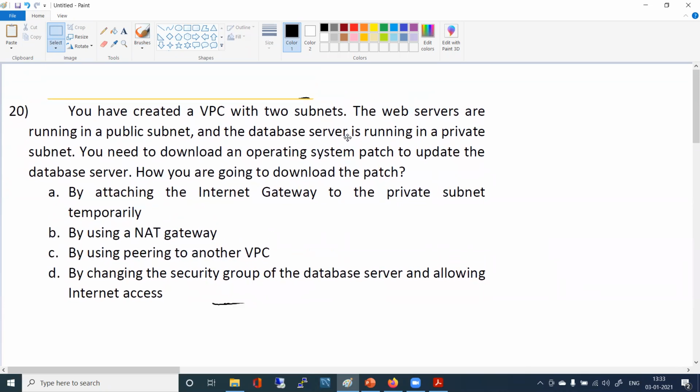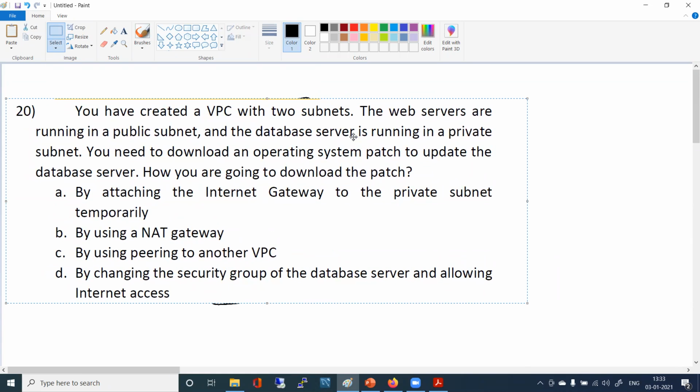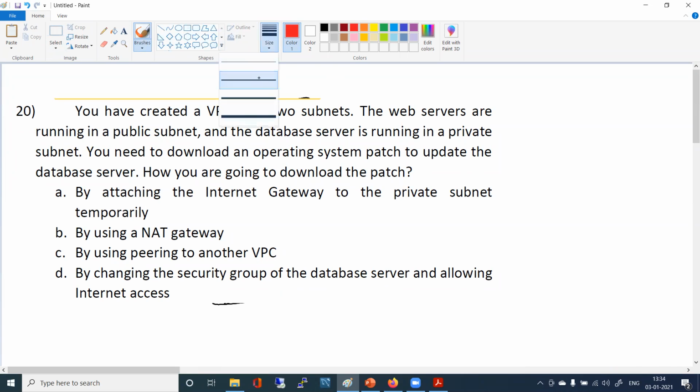Option D also looks interesting, but we should not allow that. It's a database server, which is a security concern, so that's why it's running in the private subnet. When we attach the internet gateway to the public subnet, the NAT gateway will help the database server. NAT gateway only. So finally, what will you answer, Nataraj? B only, right? Yeah.